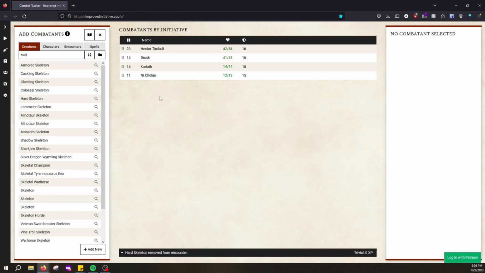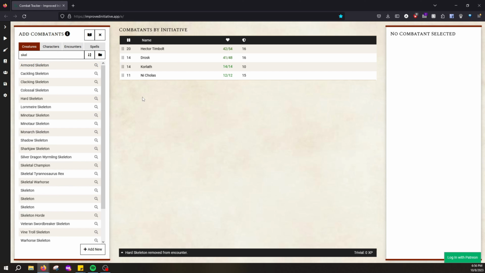I find this super handy. It's the best way for me to keep track of everything. It's quick, fast, easy. I love it. They do have a Patreon, the person who made this site. If you sign up on their Patreon, everything will sync with your Patreon account, so you don't have to worry about losing any data.